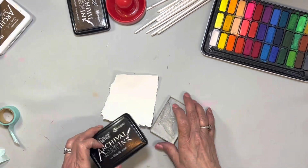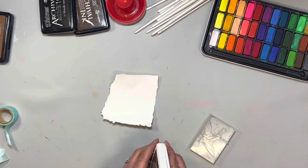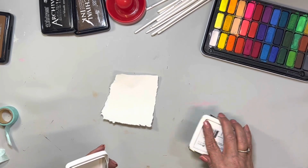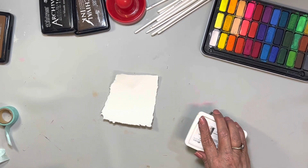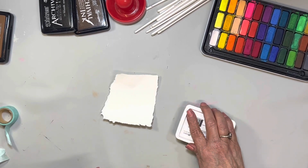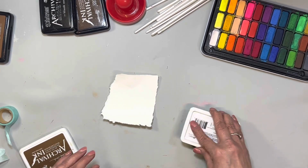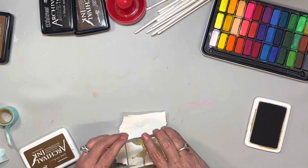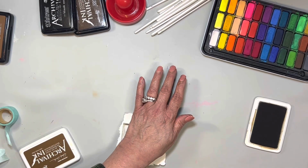I'm going to try black. Well, no, because if it's going to have a lot of... Well, let's see. We'll see, guys. It may not work. And this is the first time I've used the stamp, so I have another one I want to try. It may not work because it is the first time I've used it. And that's part of the problem with these stamps, is that you really kind of have to break them in, too.